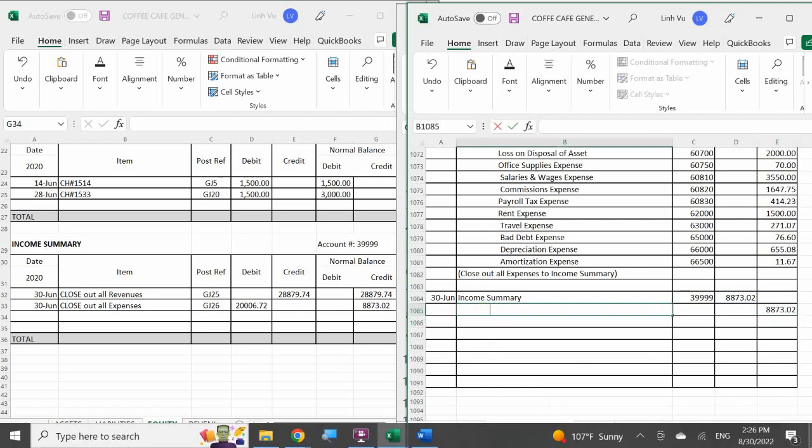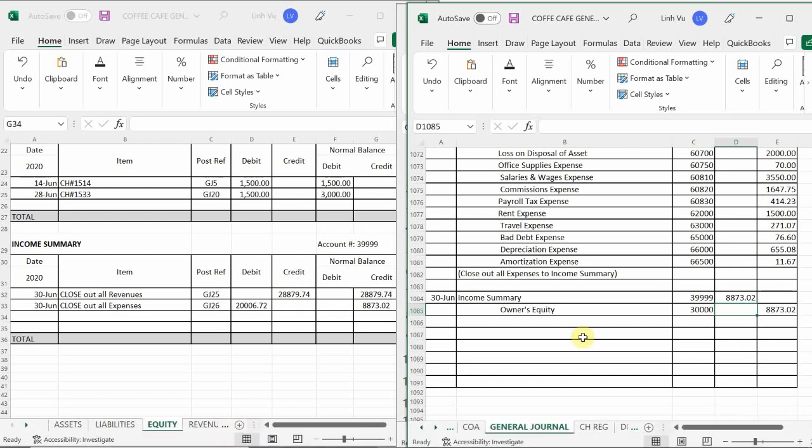crediting my owner's equity. Because what happens when I credit my owner's equity? What did I do to my owner's equity? We are increasing the owner's equity. So that is what we're supposed to do, right? The normal balance of an income summary is to have a credit balance. So you do increase your equity at the end of the day. Okay? So that's why income summary is not considered a contra account because it doesn't flow in the opposite direction. It flows the same direction as equity. So if you're gonna have a credit balance in your income summary, you're also going to have a credit balance in your equity if you choose to reinvest the money back into it.